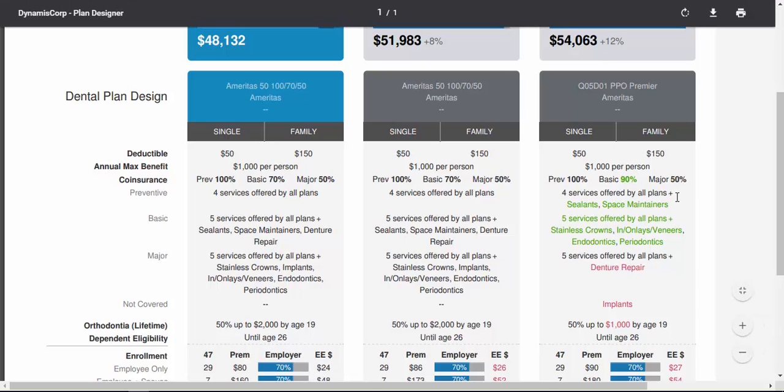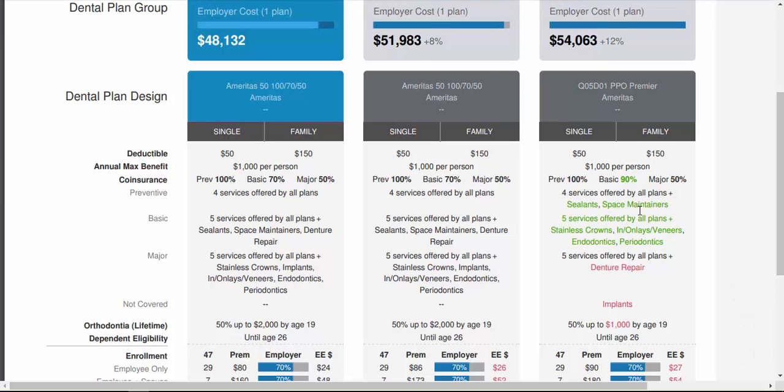But when we get to our alternate plan, you'll notice that while they have the same 4 covered services, in addition to that, sealants and space maintainers are covered in preventive. Since they are currently covered under basic, the move to preventive service results in an indication of green, meaning that this is a better benefit for the employees that sealants and space maintainers are covered under preventive.